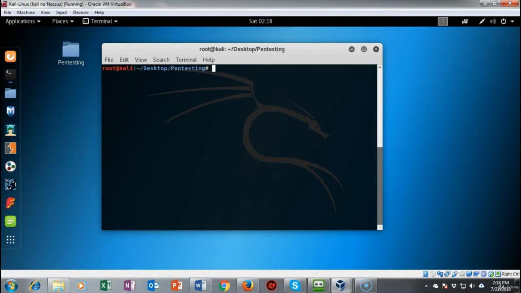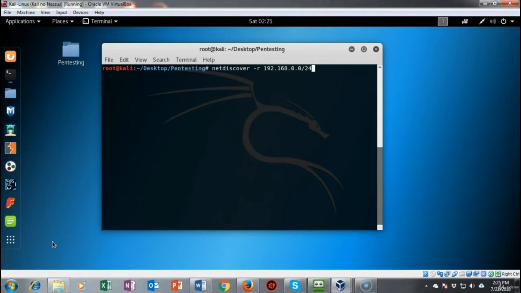So this next step is part of the footprinting or the enumeration of this network, and we're going to look for what devices are present. To help us discover what devices are currently present on our network, we can use a couple of different tools. Now I like this tool called netdiscover, and I type that in, give it a space, and I type in -r, which stands for range.